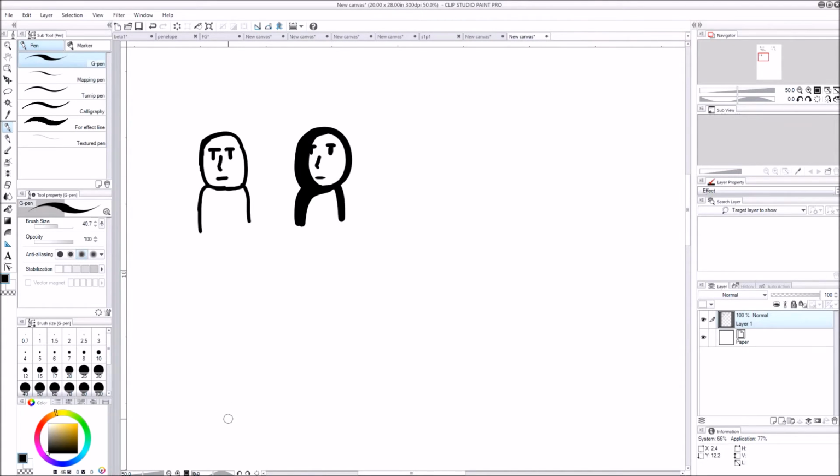So just adding a thicker line to one side of your inked images can add a lot of mood to it. This guy looks a bit bored. This guy looks like he's about ready to discover a terrible murder or something. He's going to reveal that he was the murderer all along. Gasp!